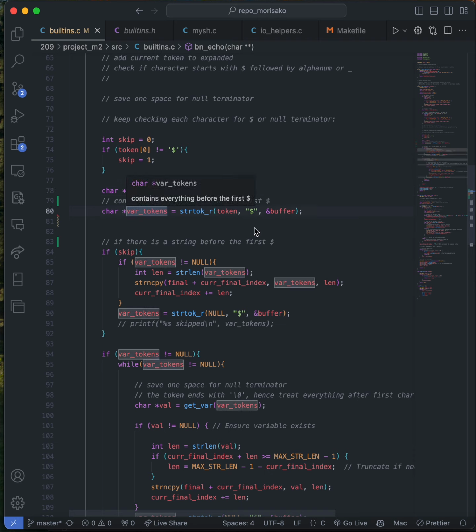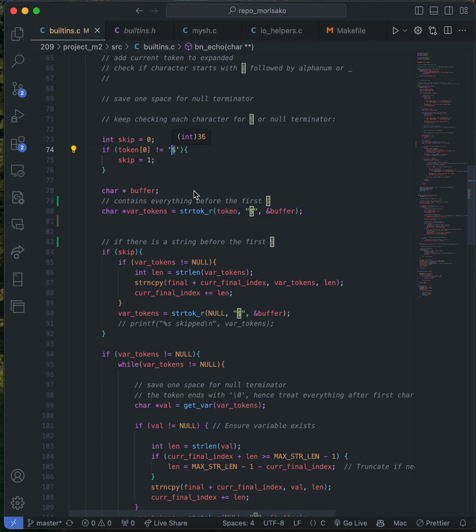First of all, var_tokens is set to strtok_r of token and $ buffer, so it contains everything that comes before the first $. So in this case, if token's first character is not a $, it contains the entire token basically.